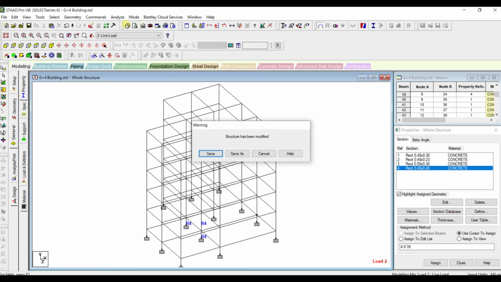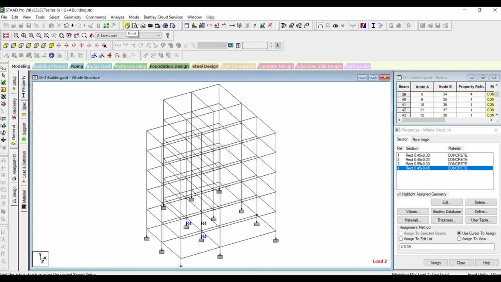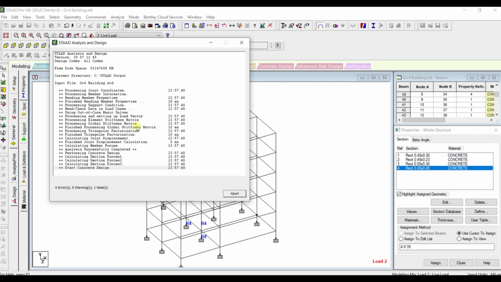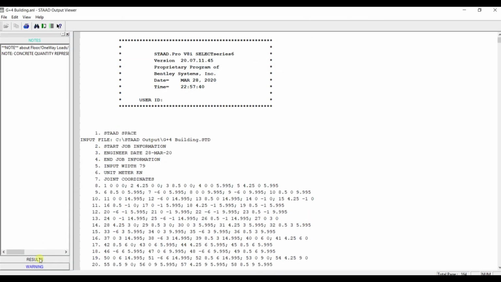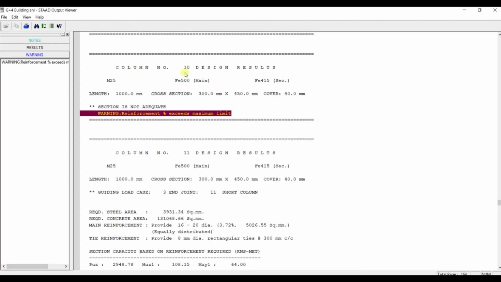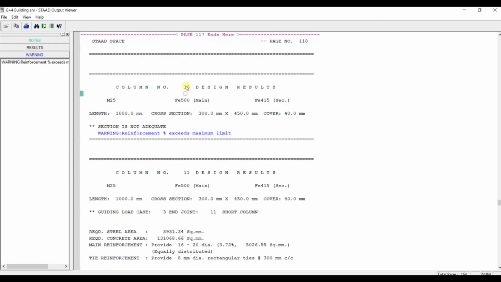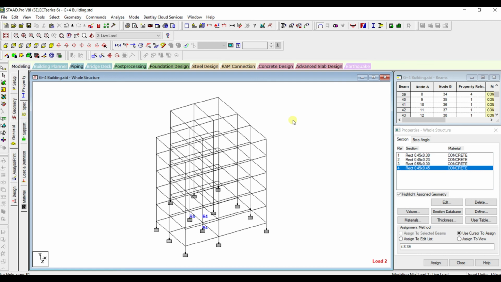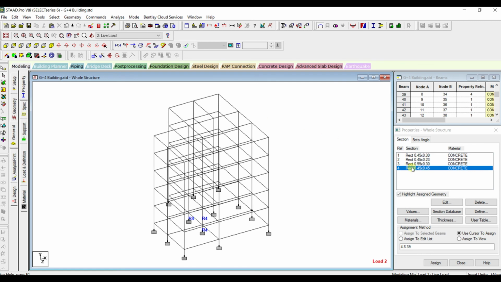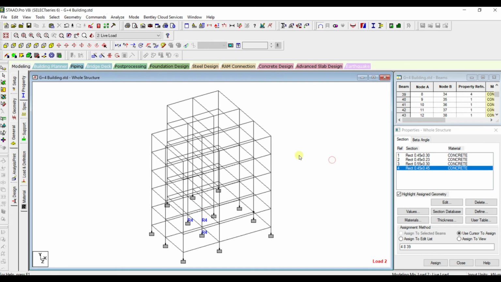Again go to the analysis. Now here you are again seeing one warning. So likewise, every member is failing one after another. Now I will change the whole column size to 0.45 by 0.45.